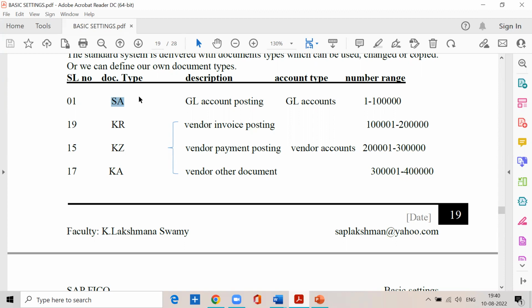Then today, we purchased raw material from a vendor and received the invoice from the vendor. That invoice is entered into the SAP system. Then an accounting document is posted, debit material account, credit vendor account. On the face of that accounting document, the system automatically gives the letters KR. Then today we issued one check to the vendor towards payment for the purchase invoice. We post that entry into the SAP system, and on the face of that accounting document, the system automatically gives the letters KZ.